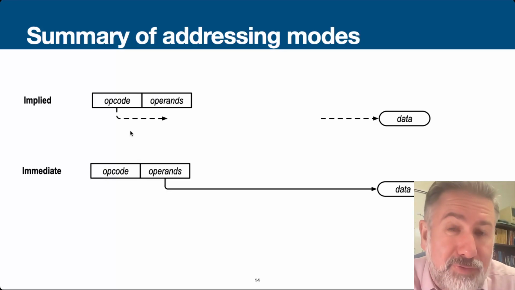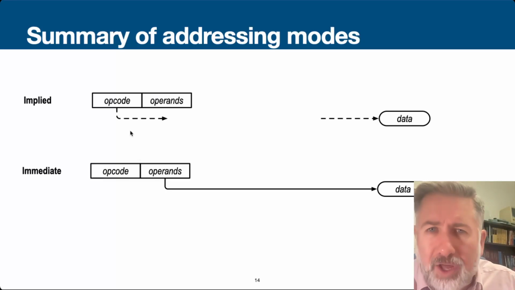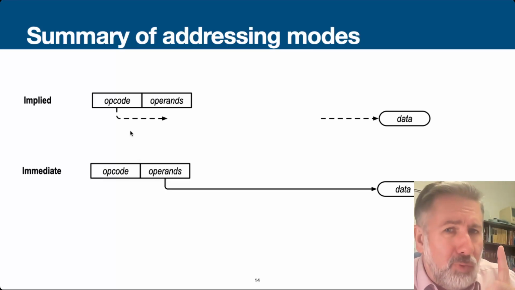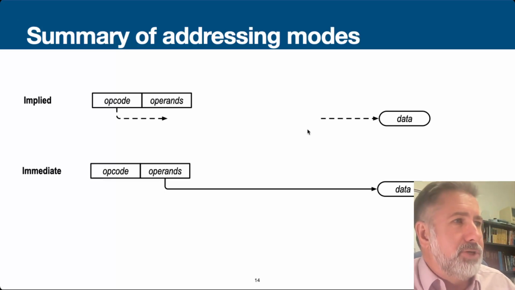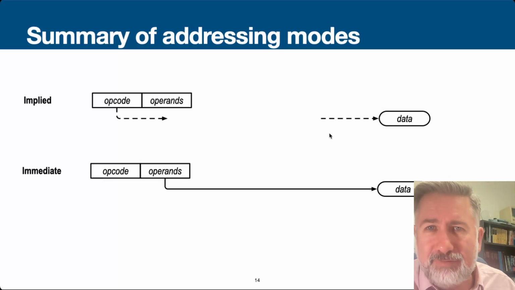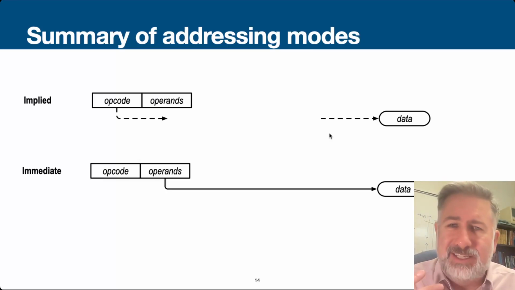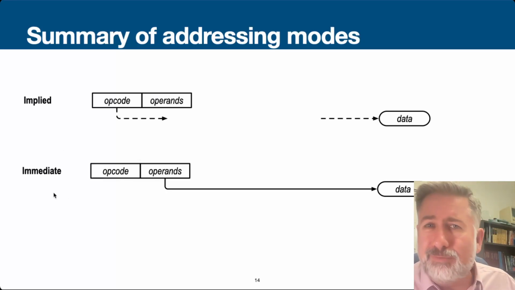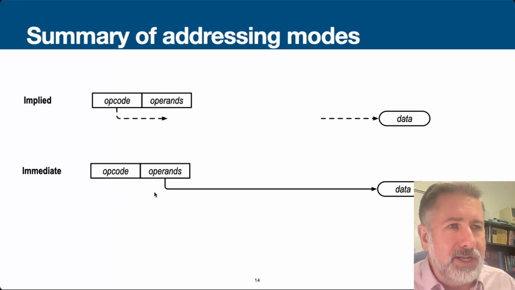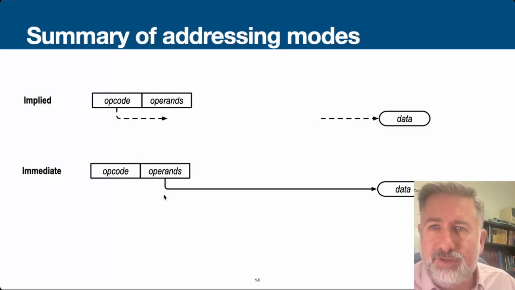So for example, if you're incrementing, like adding 1 to a value, the number 1 isn't in the instruction anywhere. It's got to live in the machine somewhere. And so the machine just has to know where to find, or how to find, that data. It is implied in the instruction that you're executing. Immediate, I think we're all fairly familiar. The data is in the instruction itself, and so you pull from the operand straight into the data.